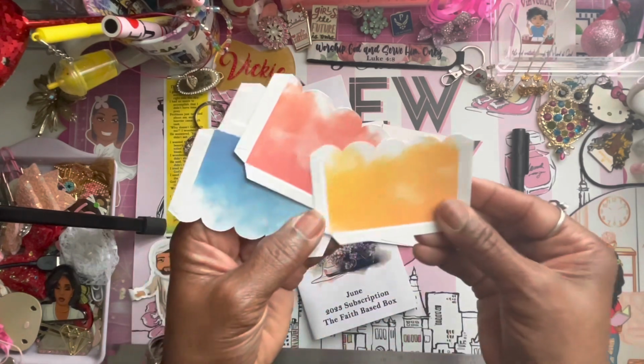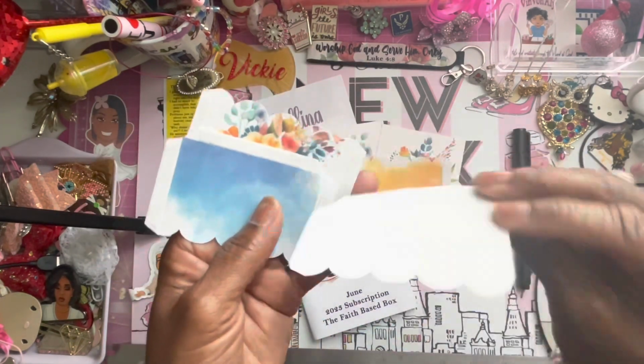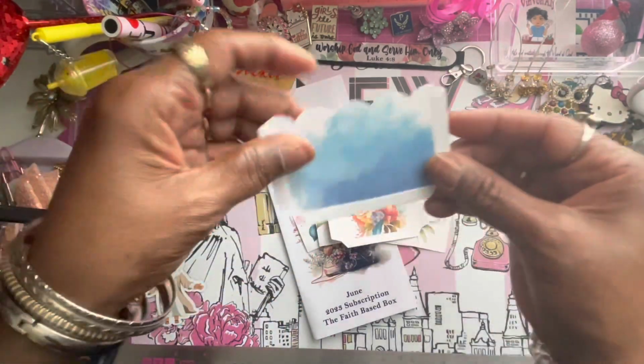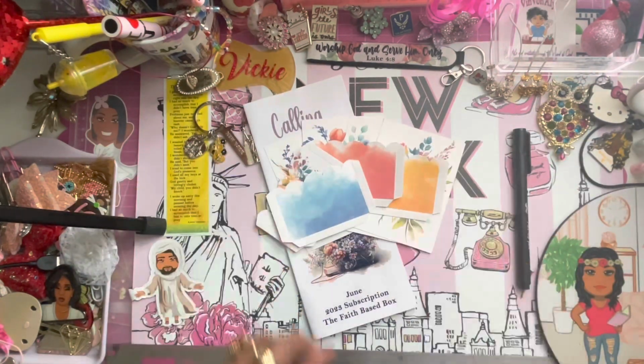And you have 4 pockets perforated for you to put on your page and put your journaling card in, or scripture or note to God.